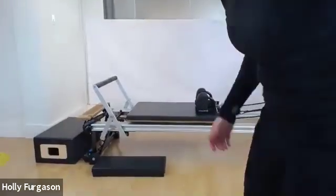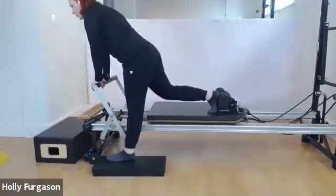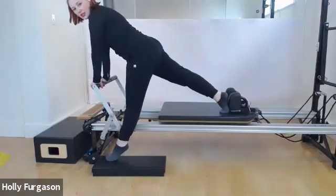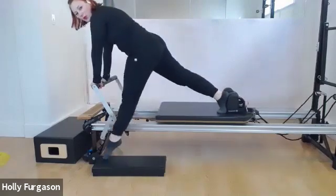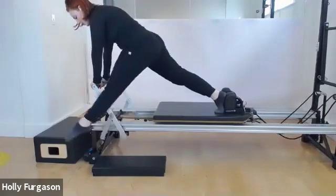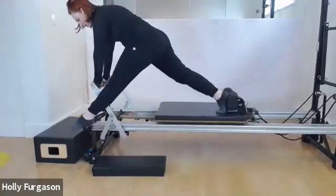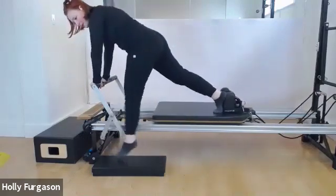I'm just adjusting so you can see my feet more. So both legs are straight, press out, lift the heel to come in. It's okay if you don't come all the way in. And then you can start to lift the whole leg. Push out, lift, and lift. Lots of hip flexor work to lift that leg.